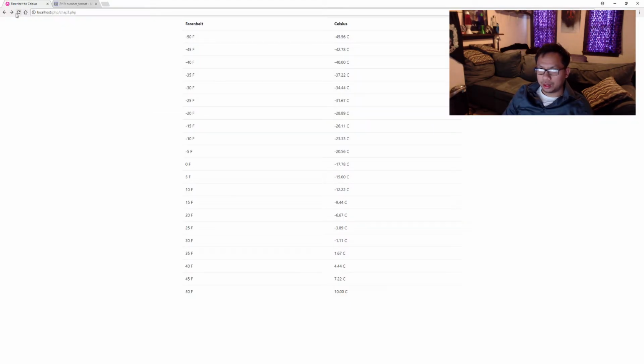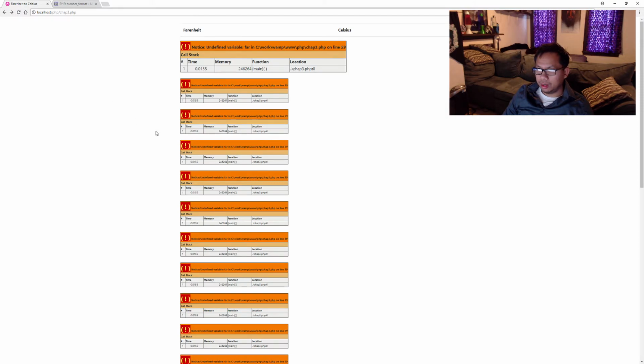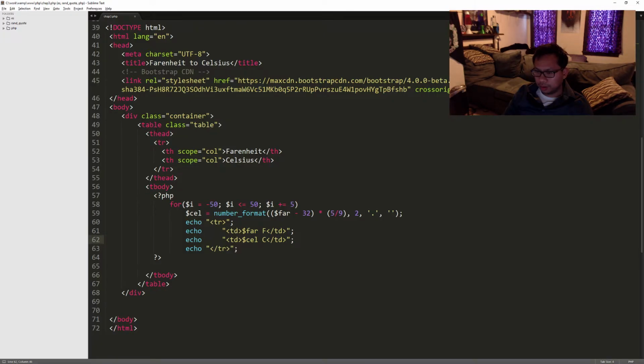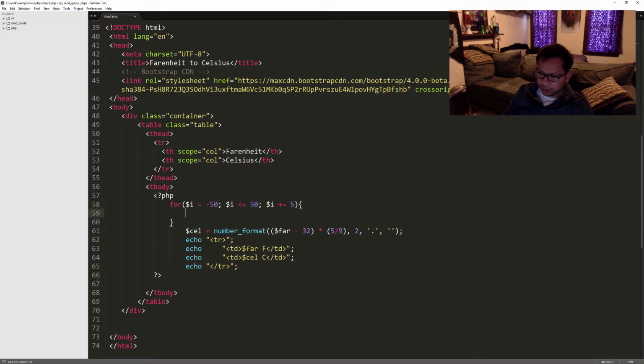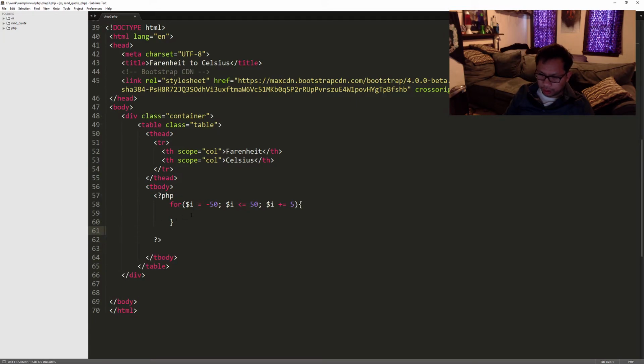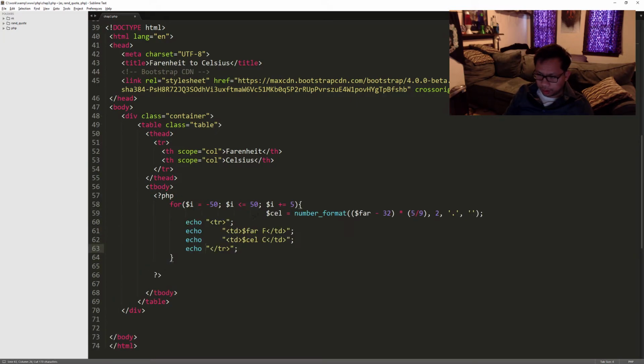Now this should work. Oh no. Oh, rookie mistake. Come on, Sublime Text.